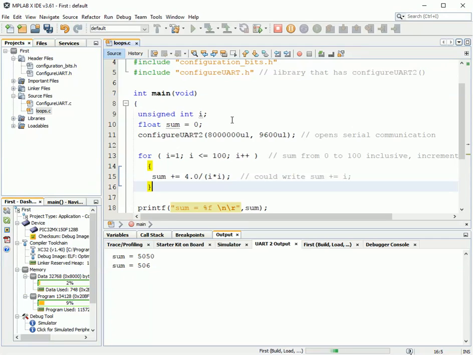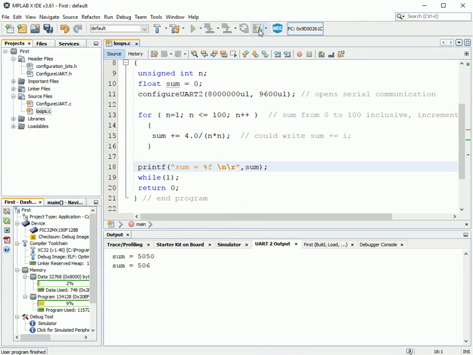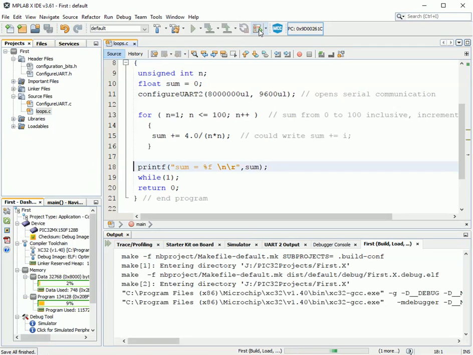If I wanted to make it more like that summation, I could change the variable i to the variable n. That's not necessary. n is just a dummy variable. So whether I used i or n, it wouldn't really matter at all. So I'm going to build this and see if I've made any mistakes.